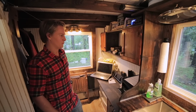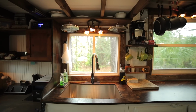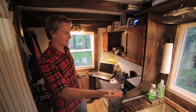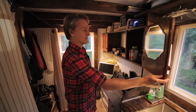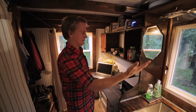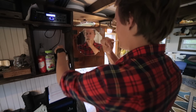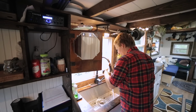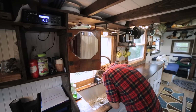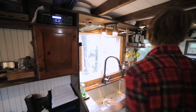When I was designing my house, I didn't really see much reason for having a kitchen sink 3 feet away from the bathroom sink. So I just used my kitchen sink when I brush my teeth and things. So I open up this cabinet and I have my mirror and my toiletries, and so this is pretty much my vanity, which works out for me. I think if there was a girl living here, she'd probably want a little more room for makeup and all that kind of thing. But this house is for me, so this works.